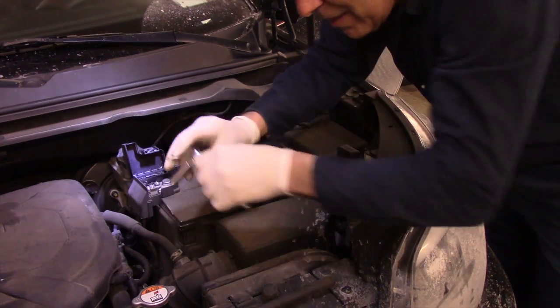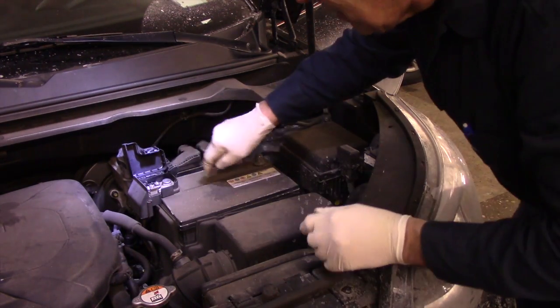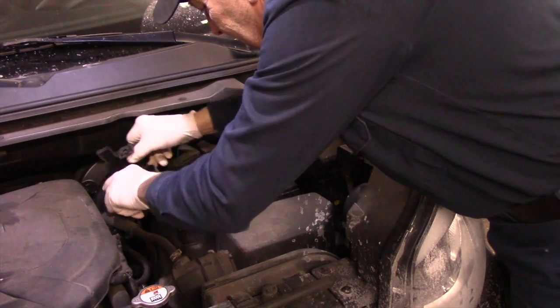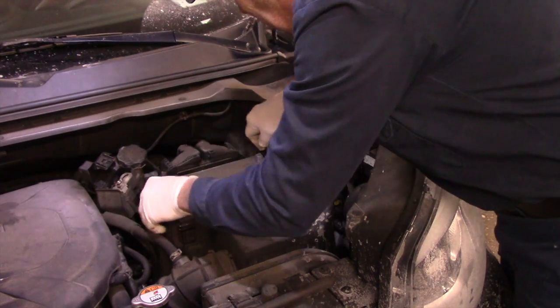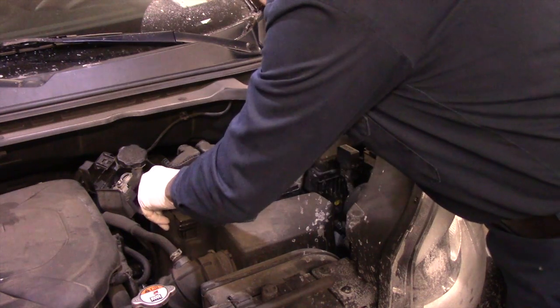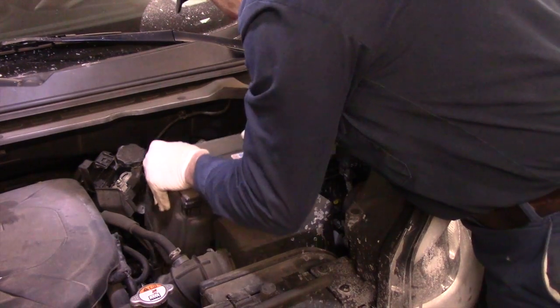Now, even though that battery is disconnected, this cable still has power in it, so you want to be careful with that. We're just going to relocate this off to the side. We're going to pull off the battery.